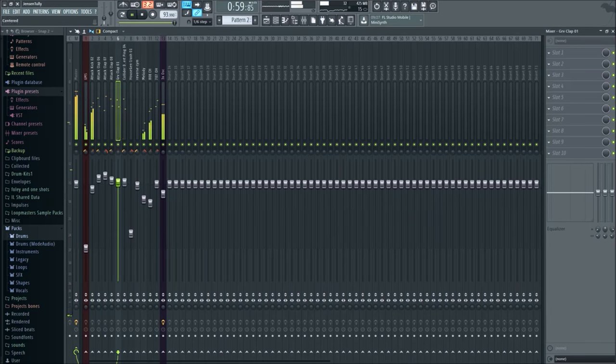Now you can hear those claps giving us that feel. Let's spread one really hard left and one really hard right for the claps. That way it gives us another more dynamic. Now we got that crash, that swell. Do we have that in there? I'm pretty sure we do. Reverse cymbal, is that it? Let's lower that one down, because we already got the crash so low. Alright, that's cool. I'm going to pan that a little more.